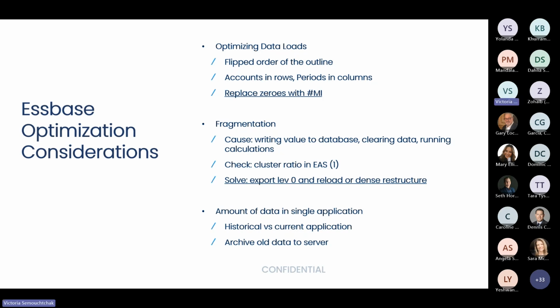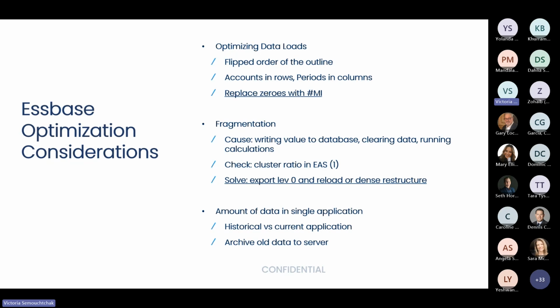Fragmentation occurs with time. Think of it like an unorganized person who said they put all the notebooks in one box, but then realizes they're all over the place, right? So you can check what your fragmentation looks like by looking at the cluster ratio in the Essbase Administration Services console. But it's easy to help resolve it in one of two ways.